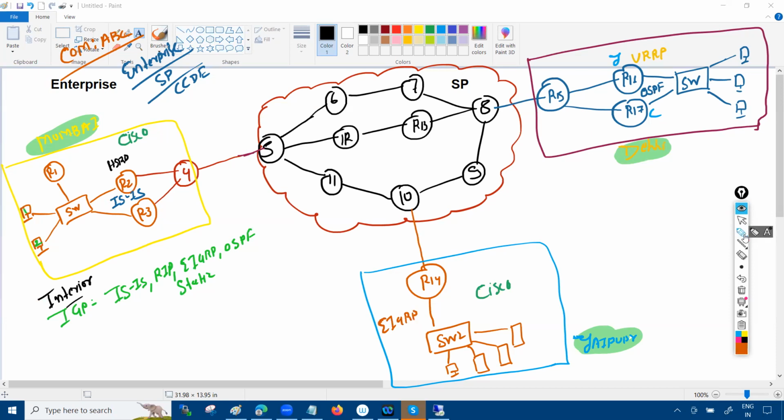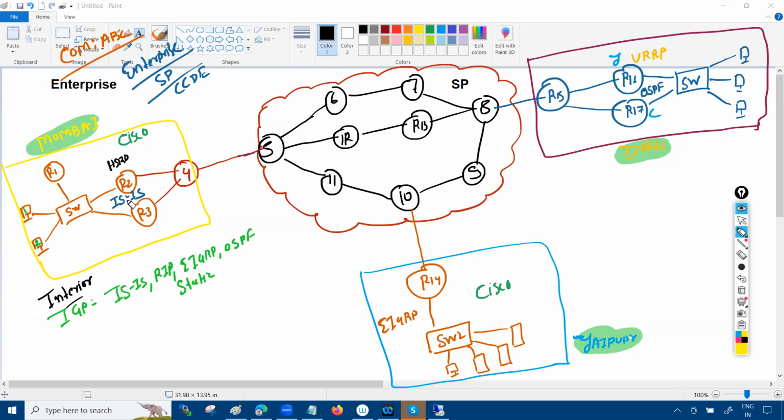Can you see what you understand over here? Within the company, even there we are providing services. PC1 to PC2, and within this company network, the PC is getting services from the servers. The PCs can communicate with each other. So it's not that within the company we are not providing services. We do provide services, but that is local to our own company organization network.